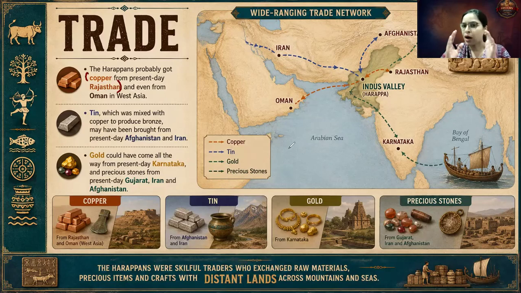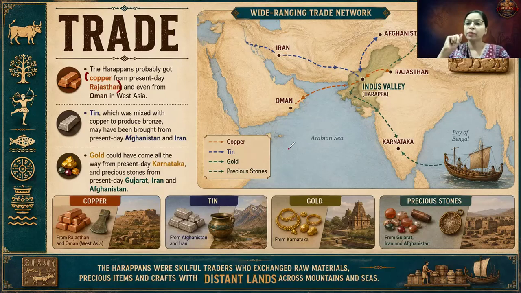Okay, so Ahar culture or the Banas culture flourished around the area of the Khetri mines in Rajasthan, and these mines are known for copper. So it is said that from that area, copper was exported to, or it was given to, the people of Harappan civilization. So the people of Banas Valley, Chalcolithic cultures, they were the contemporaries of Harappan civilization.